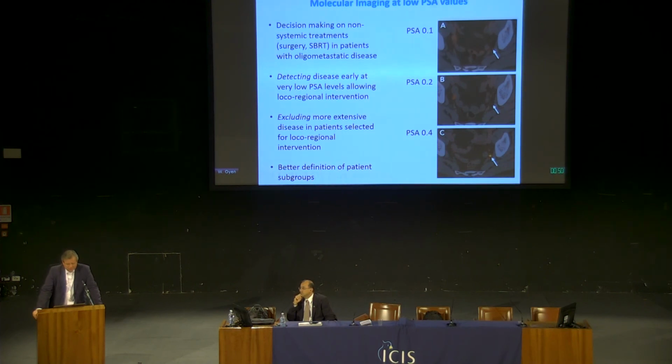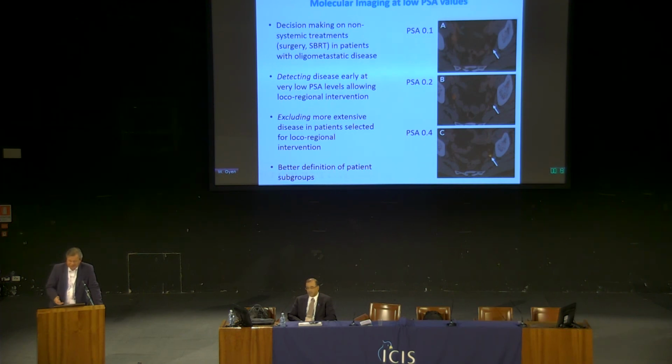The distinct advantage is the detection at low PSA values. And it was already said, size matters, but it is not just size. Targeting in molecular imaging is the product of size and expression of the antigen on the membrane. So you can have very large lesions. If they lack the receptor, you don't see it at all. It can be centimeters big nodes, no expression, no targeting.